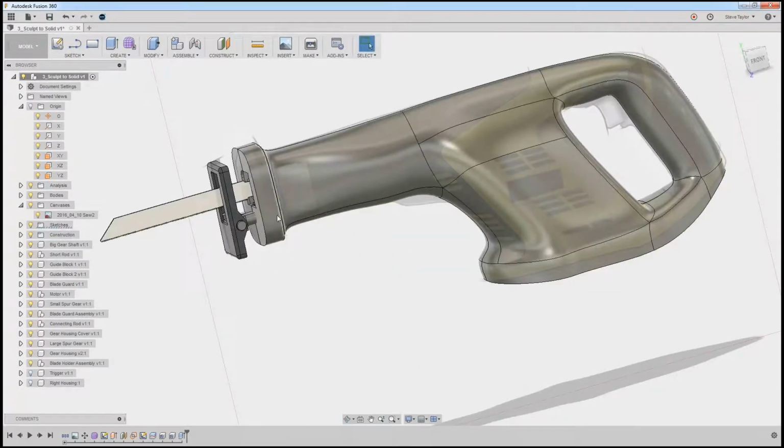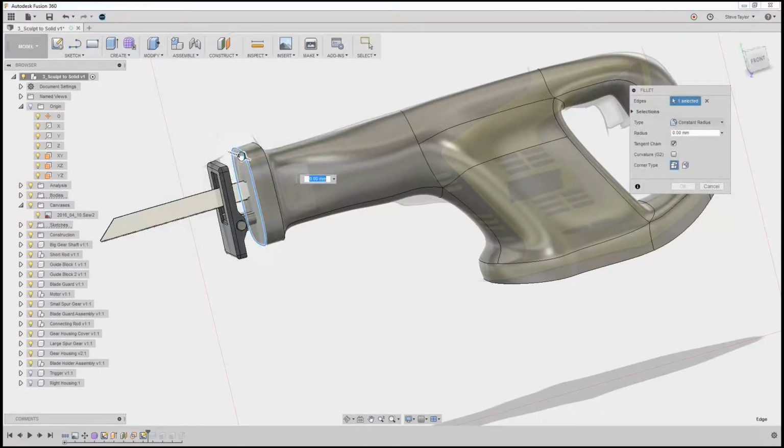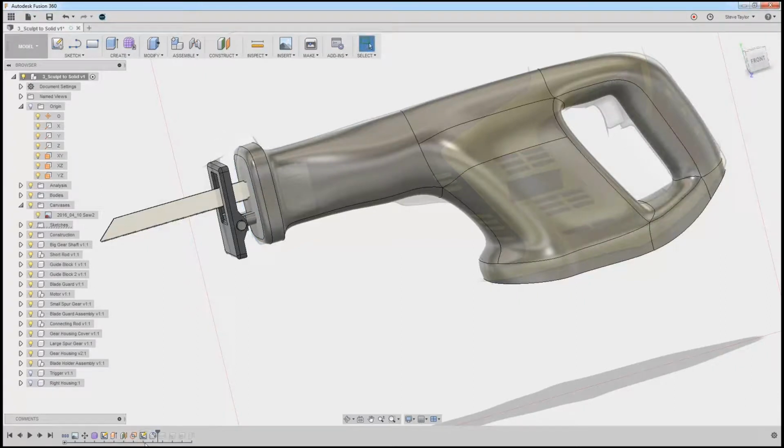The same with this as well. If I wanted to add in here a fillet, if I wanted to go round now, I can move down my timeline and I can go back wherever I want, and I can modify things. If I wanted to add a fillet in here now on this face, select it, modify fillet, put a little fillet in, press OK, move my timeline forward, and it adds all that in.